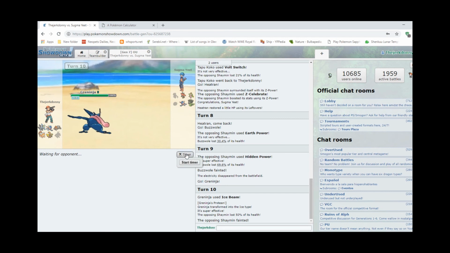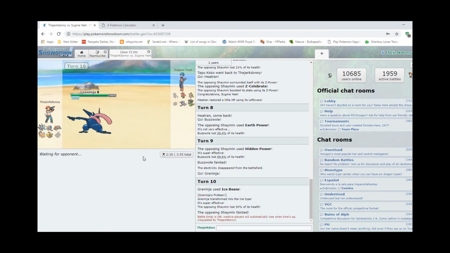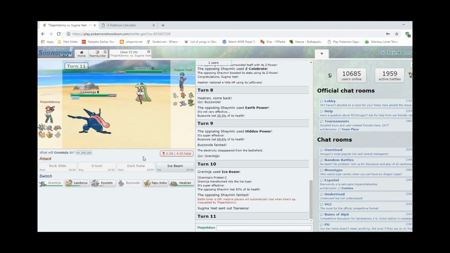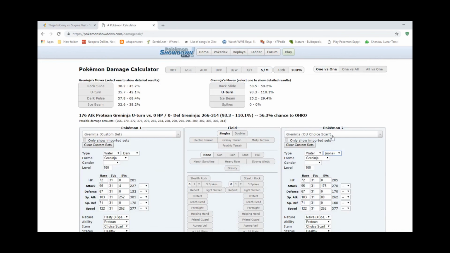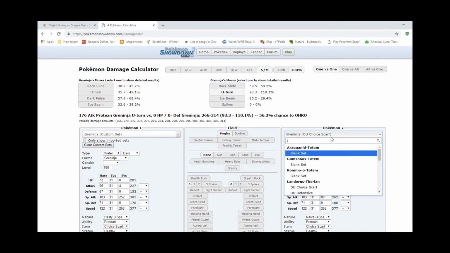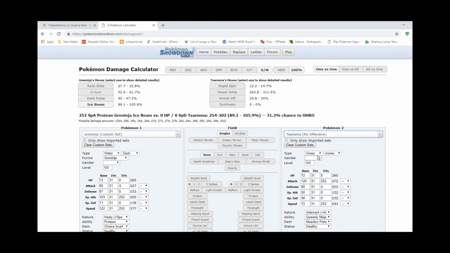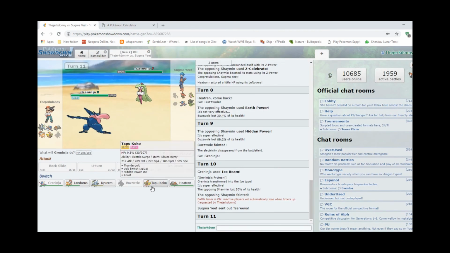Okay, I'm gonna put on this timer, because you're clearly here, and now you're just taking your time. Are you a Solvest? I know it's a set. Are you offensive? Let's give you... Solvest. Ice Beam doing nothing. Yeah, I'm not staying in.